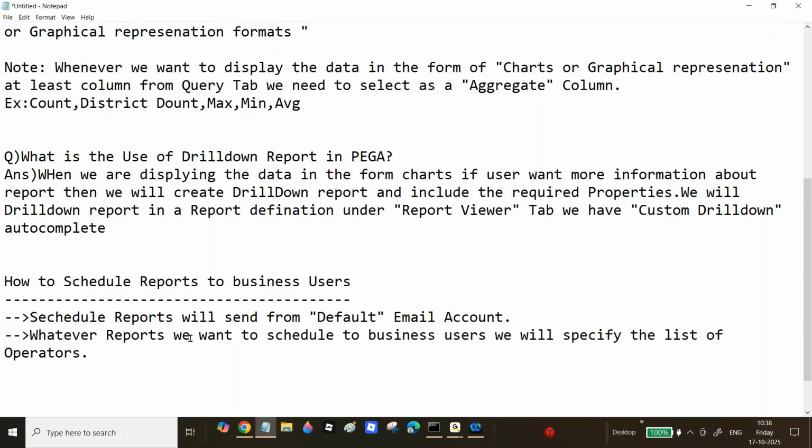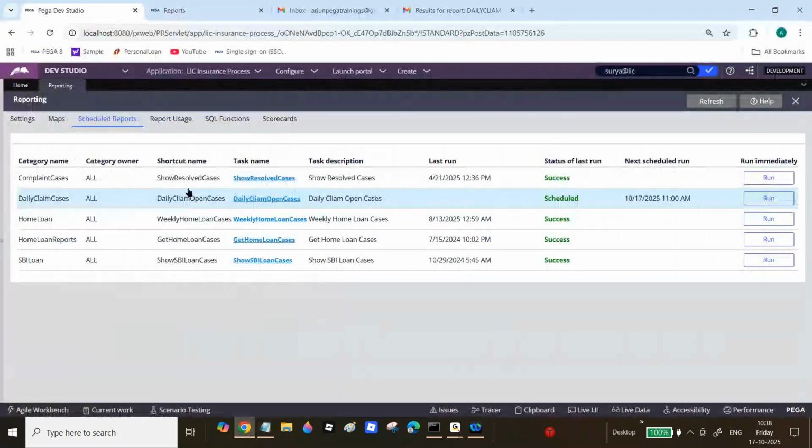At the operator ID level, we need to specify a valid email ID.